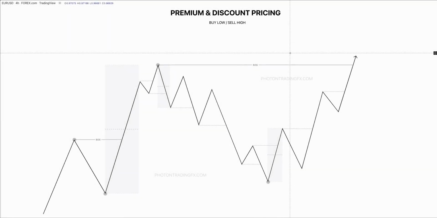So the last example we're going to look at, kind of just to drive this point home, is pretty much the exact same sort of line diagram we just looked at. I've moved the premium and discount of this whole range over to the side just to keep it a little bit more minimal. And that's probably what I'd recommend when you're doing this in a live market as well, because as we start to overlay more and more confluence and concepts that you guys are going to learn, we want to keep our charts looking as clear as possible so we can actually focus on price action and we don't just get lost in a cloud of drawings.